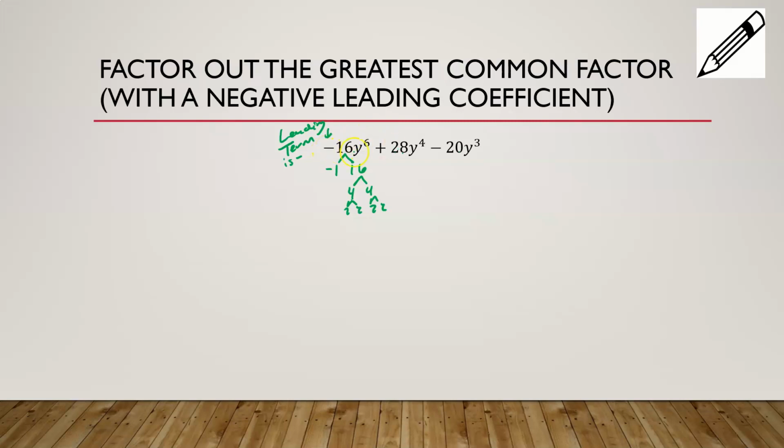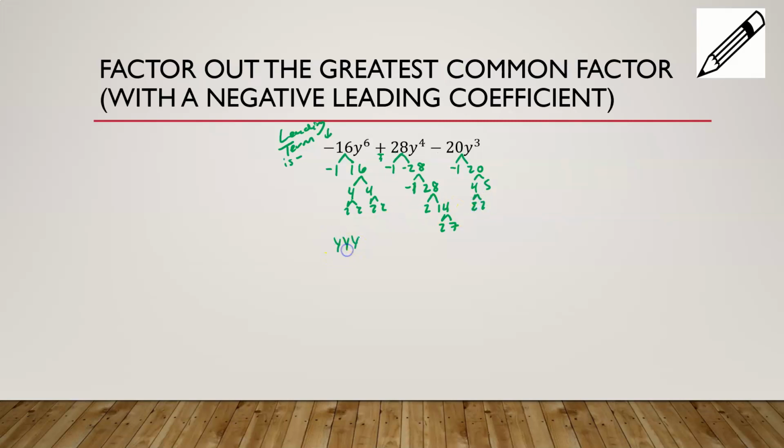Now, because the first term is negative, whenever I have a positive, I have to do that weird thing. I want to factor out a negative 1, so I need to get that on the 28's list. So I make it a negative times a negative, which is the same as positive 28. But now I have this negative 28, so I need to make it a negative 1 times a positive 28. That gives me a negative 28. And now I can break it down as 2 times 14, 2 times 7. I'll go back and do my y's in a second. The negative 20 is a negative 1 times 20. Again, as soon as it's a minus, it makes it a little bit easier. 4 times 5, 2 times 2.